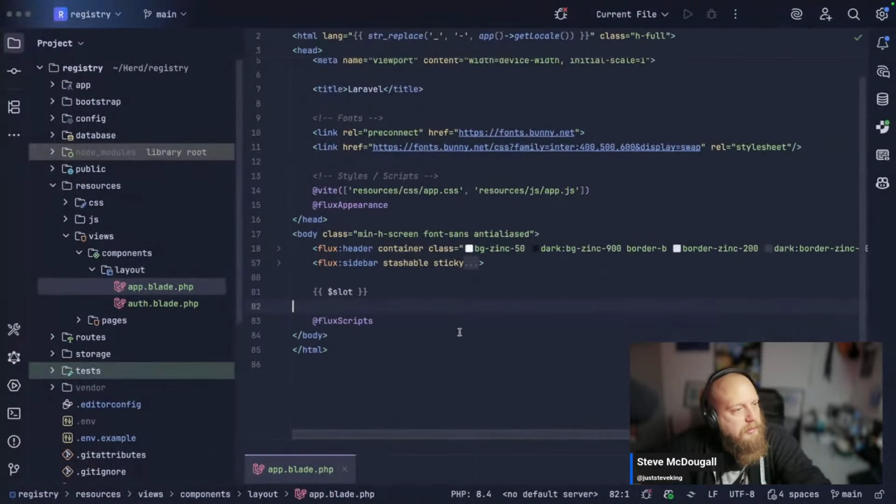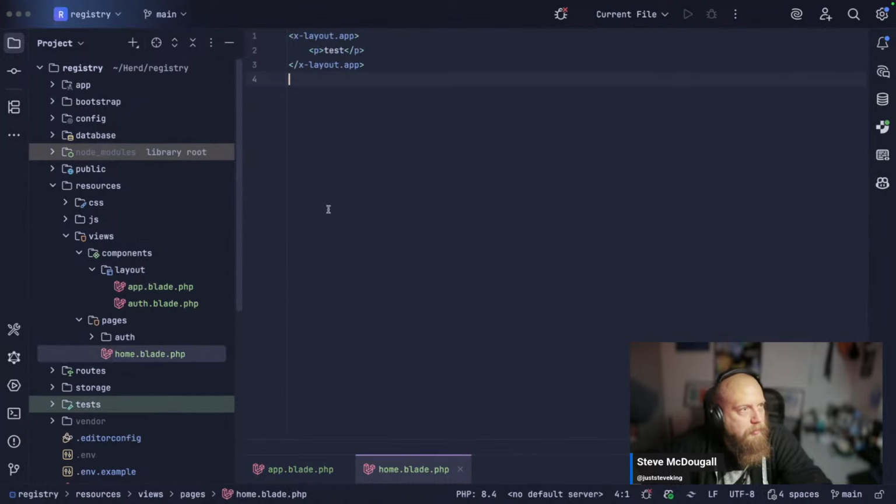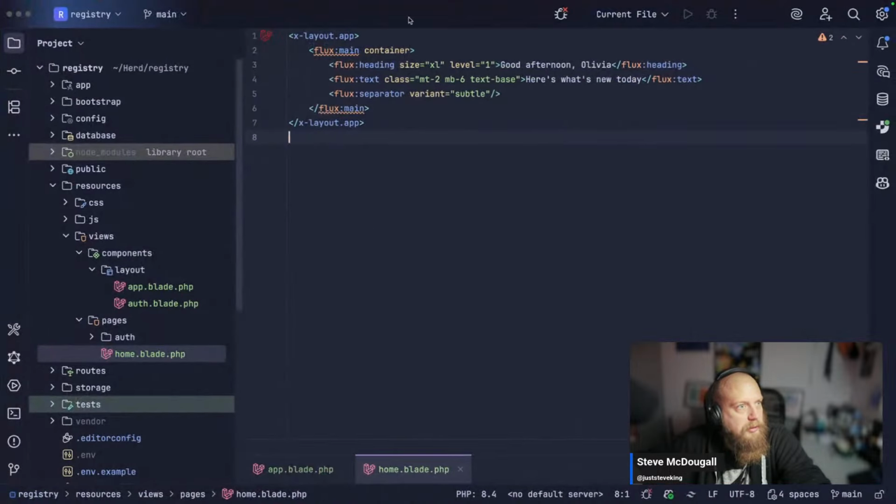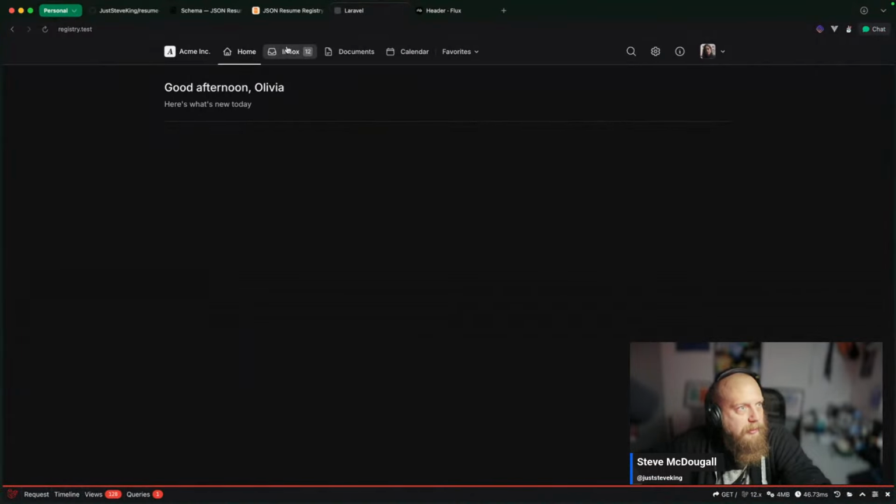Yeah. In pages home, you can literally just go like that. Choose what to do within it. Yeah, so there we go.